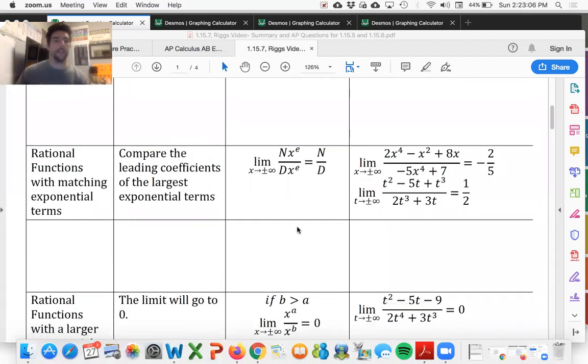So now we're looking at rational functions with matching exponential terms. What I'm trying to say is whenever you have a rational function, so a polynomial in the numerator and also the denominator that have the same largest exponent term, the way you find that limit is you compare the coefficients of those values. That's what I have set up here. I thought it was pretty good math language. So if I have a function with a numerator and denominator, with a number in front, that was what I was going for, a coefficient, and x to the same exponent in both the numerator and the denominator, the limit's going to go to whatever that coefficient value is. So we can see that, and actually I'm going to pause.